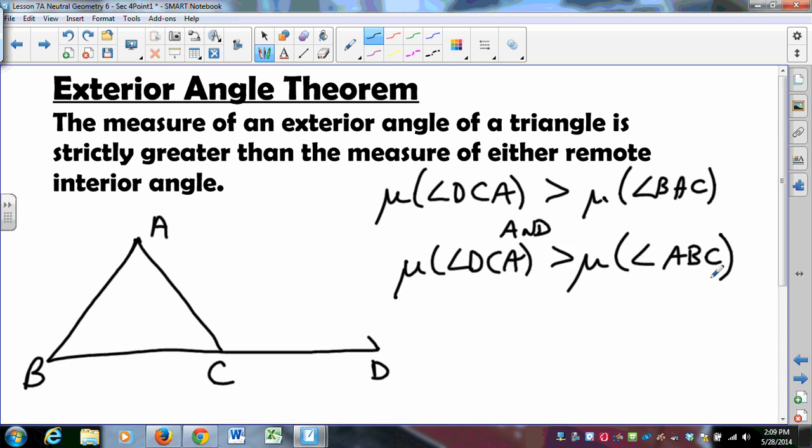So, first things first. Let's go after the first thing first, and then we'll go after the second thing second. Here's what we're going to do. We know that C is between B and D because we have extended ray BC to get to point D. So, here's what we're going to do. We're going to construct E. E is the midpoint of AC. We know from previous work there is only one such point. And we're going to extend ray BE just far enough so that F, we're going to extend ray BE to point F such that not only is AE congruent to EC, that's because of midpoint, but BE is congruent to EF. That's by construction and we know that such a point has to exist because of the ruler postulate.